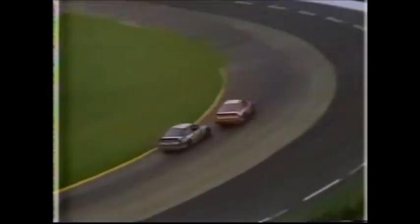As Ned and I talked about at the beginning of the telecast, Jeff Bodine's car has run up front many, many times this year, as it is now, but yet he still hasn't won. Of course, Rusty Wallace hasn't won either, but we did also say that Rusty Wallace, Jeff Bodine, and Darrell Waltrip would all be threats here in this race today. Jeff Bodine comes into this race 5th in Winston Cup points, 169 behind the leader Dale Earnhardt. And Rusty Wallace is 11th in points, 219 behind Dale.